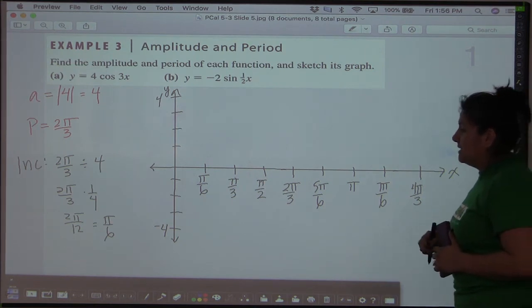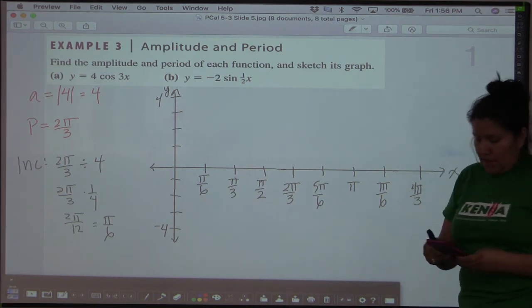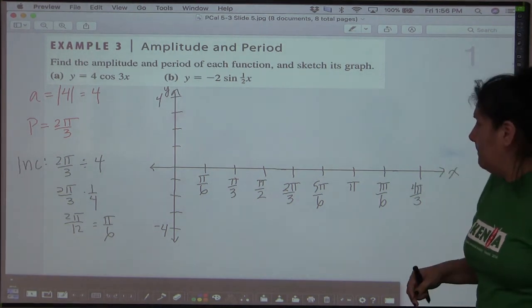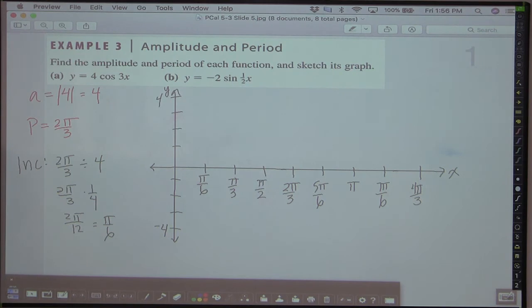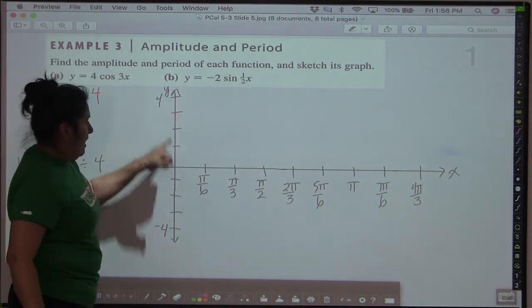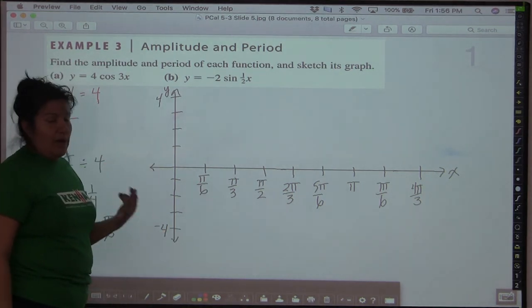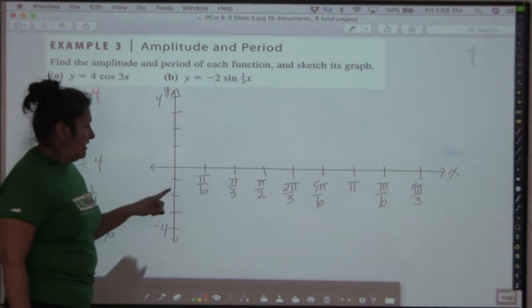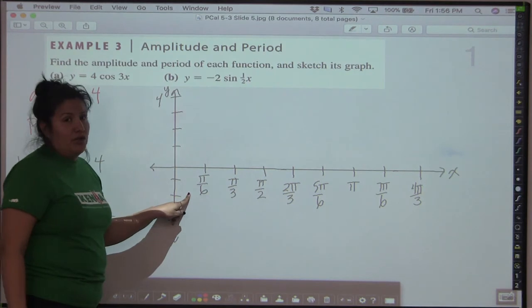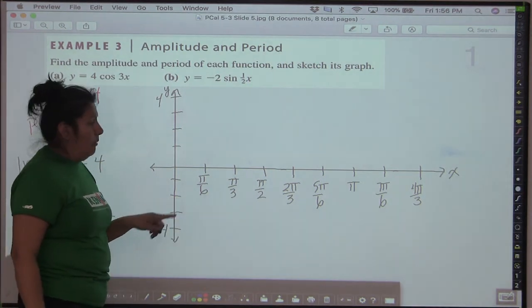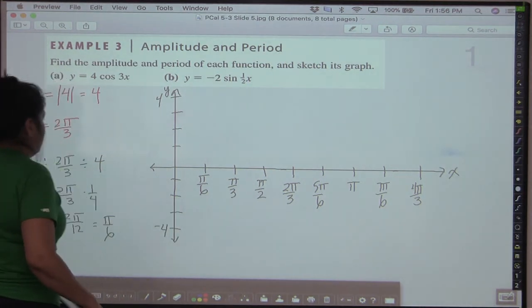So I hope that made sense, because I got to tell you that as far as me grading, I don't know if you've noticed yet, but all of these graphs look pretty much the same, but they have different numbers here and there. So when I'm checking your graphs, I have to check that all of these numbers are correct. If you don't have these correct, then you're not going to get full credit on the problem. So you have to have the right numbers there.